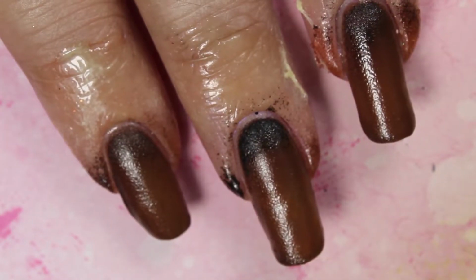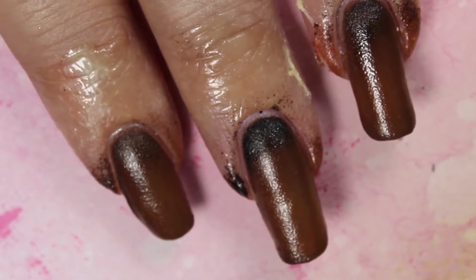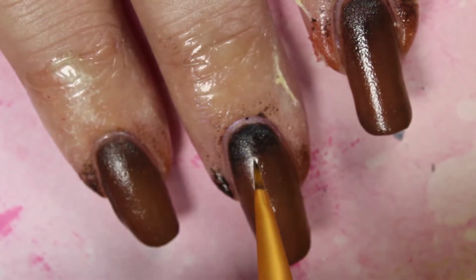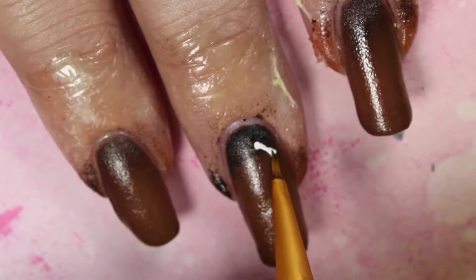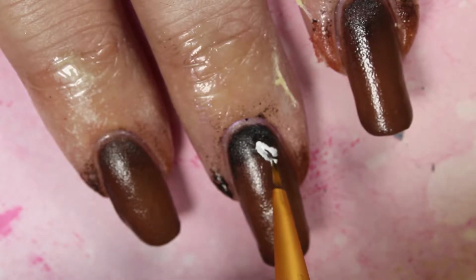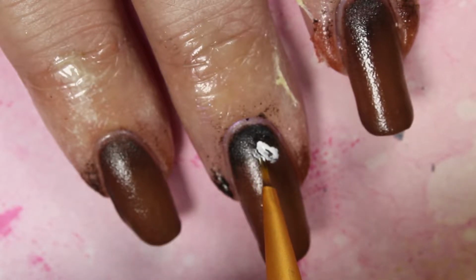Now, if you have a white that typically bleeds into whatever color you have on the base, you may want to put a top coat on first before you put on the white. If you're going to paint with acrylic, if you're going to use gel pens, if you're going to use paint pens, definitely do a coat of fast dry top coat or some other kind of top coat here and let it dry completely before you move on to the next step.